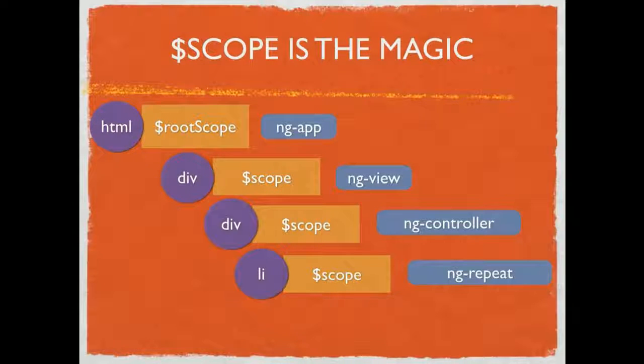And so here we have a document object model, a typical HTML page. So you have HTML and you have a bunch of divs. And in one div, you have a list. Each one of those directives generates its own scope. But scopes are hierarchical. What that means is, if you put a title on $rootScope, and this $ sign means it's an Angular service, and then here you do that sort of handlebars and you do title, it will show up. Because this scope inherits from this scope, inherits from this scope, inherits from this scope.